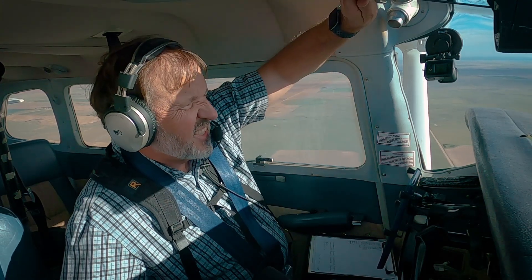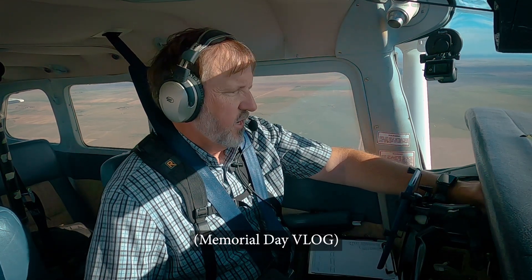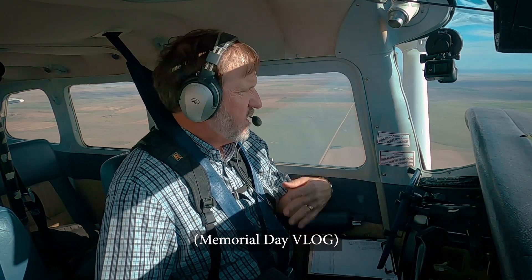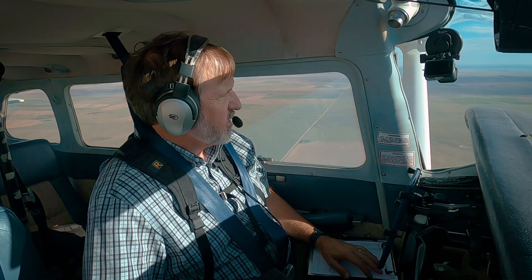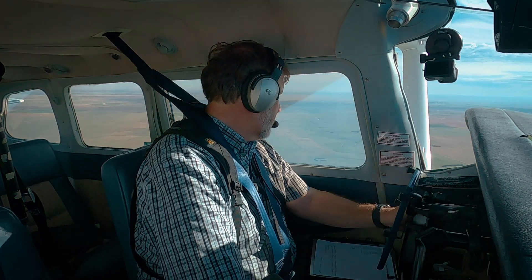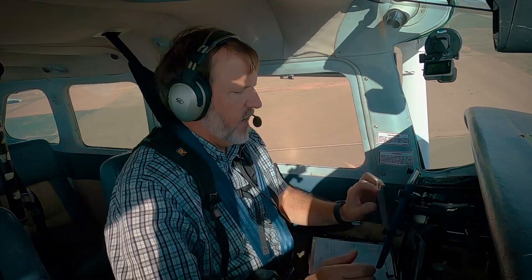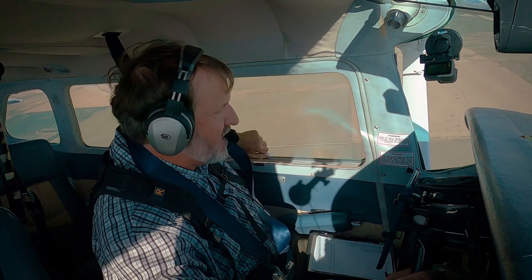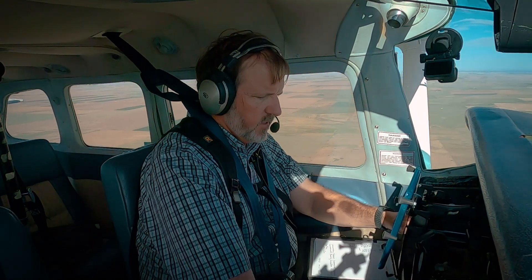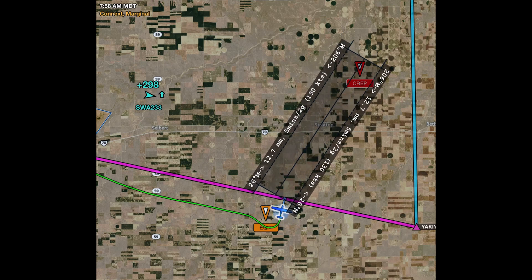Coming up on the first location here. I'm not exactly sure what my strategy is — we'll just have to see. The other two that I visited the other day, there wasn't anything to shoot. But I got the camera ready. We're just kind of doing a recon here anyway. It looks like it's this field right down here — a dump down there, and a tire repository. I guess we'll head off to the next one. That was one of the EQIP fields, and we're heading up to a CREP five minutes away.